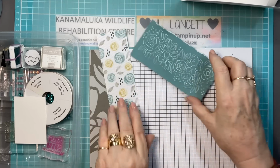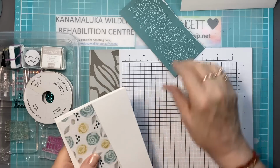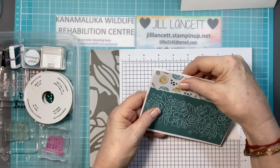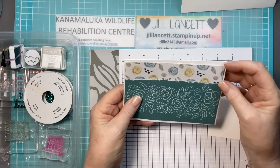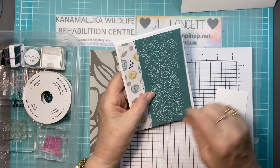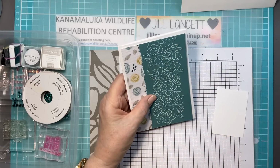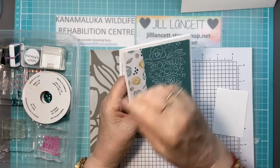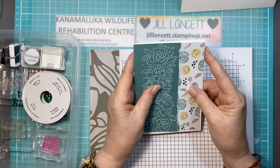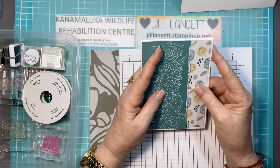Now, this thing is pretty much almost ready to go. So what I want to do is stamp. This is where you can choose. You can make this a landscape card, or you can make it a portrait card. That is up to you, and whatever stamp, greeting or punch that you have may determine. Now you might want to have it this way, okay? That again is up to you. So yeah, it's quite versatile, this.